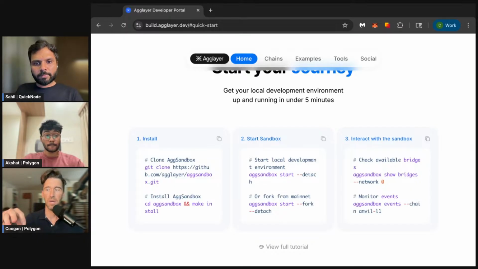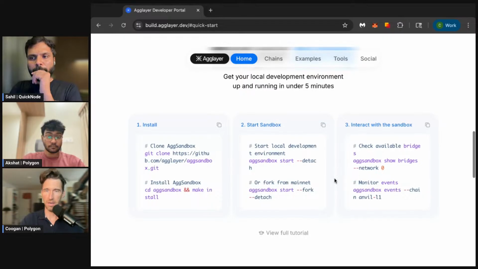We're able to skip some of the security pieces because this is just local development, which really accelerates the performance time, which has been a really critical piece of interoperability. And so it allows you to create these different applications that feel much more real time than you normally would get from blockchain applications.